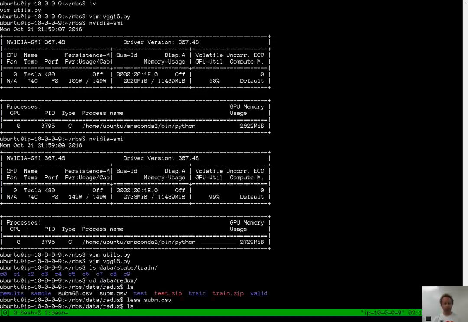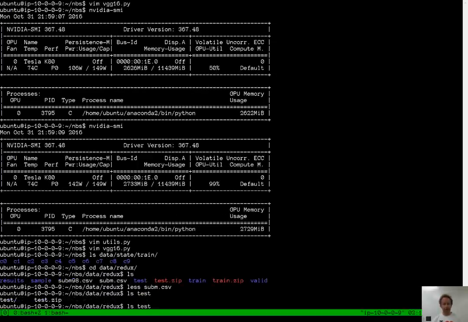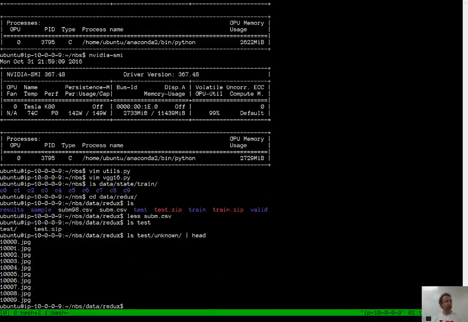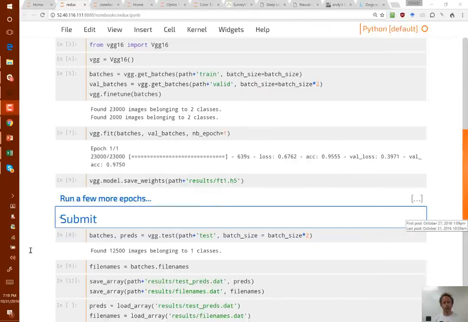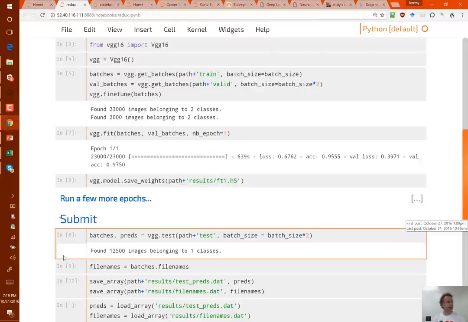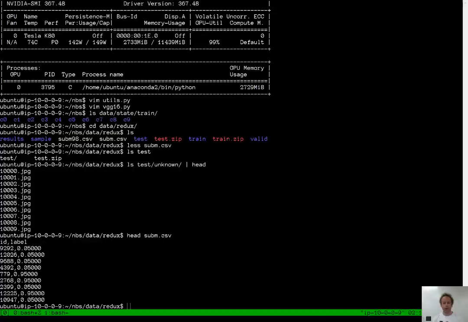So if you have a look at the test set, you'll see everyone's got a number, right? So it's expecting to get the number of the file along with your probability. So you have to figure out how to take your model and create something of that form. This is clearly something that you're going to be doing a lot. So once I figured out how to do it, I actually created a method to do it in one step. So I'm going to go and show you the method that I wrote.